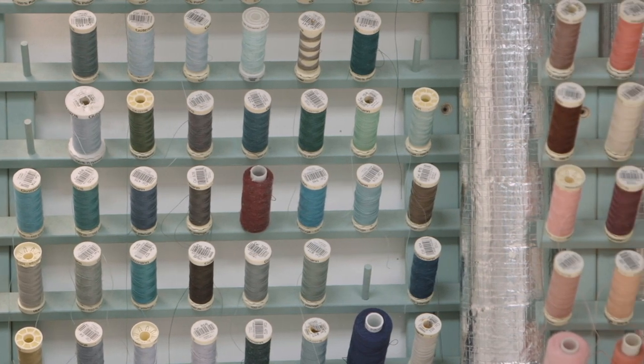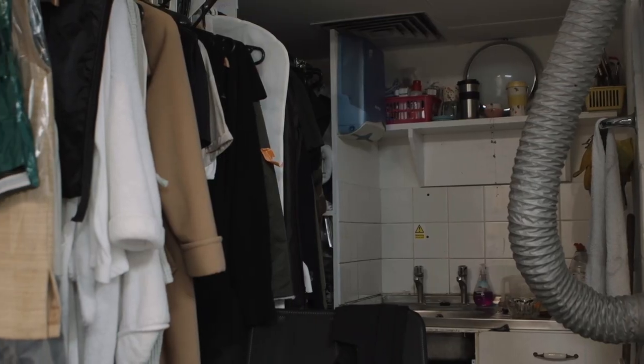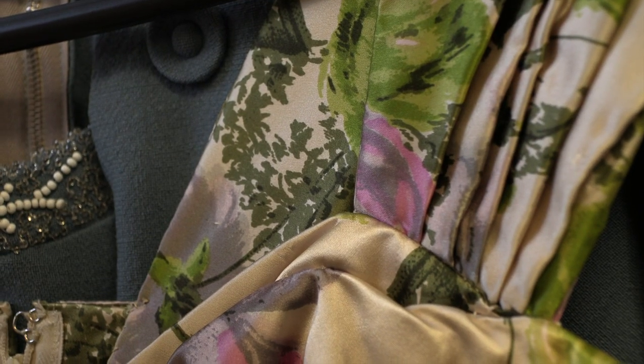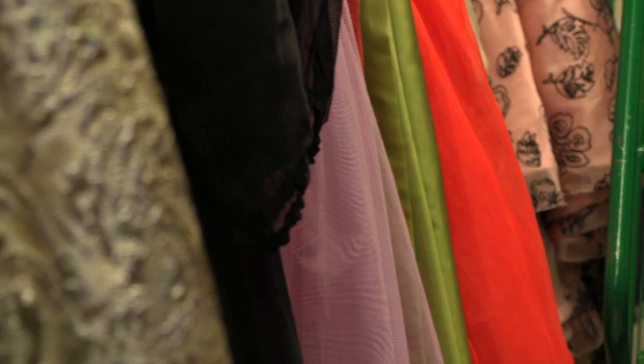In the Wardrobe Department we have outside freelancers who come in and put the show together, and we support them with alterations in particular and with hire stuff so that it can be reused again and again. When you alter something you're not cutting it or reducing it — if you need to make it shorter or smaller you're hiding those bits of fabric inside so they can be used again at a later date. The costume stores we've been through have so many amazing resources and pieces already, and it's my job to make sure we use the best of them for the characters.